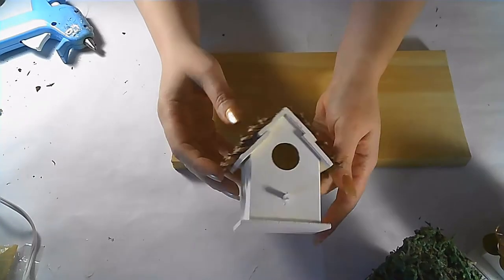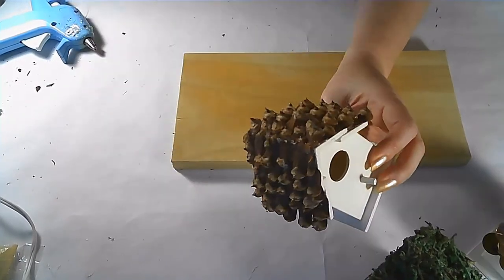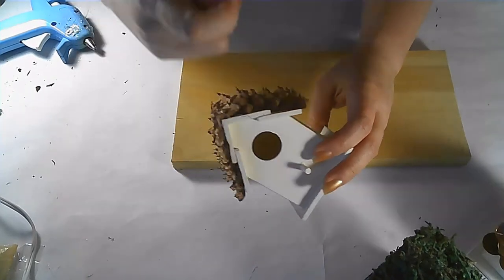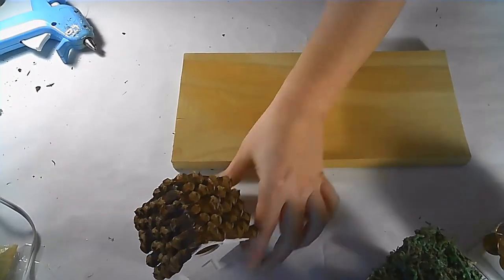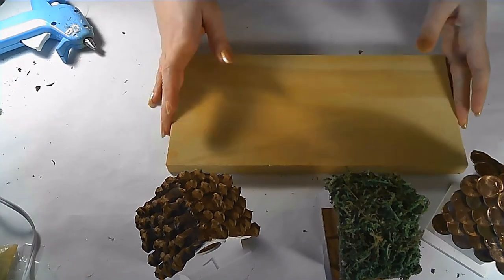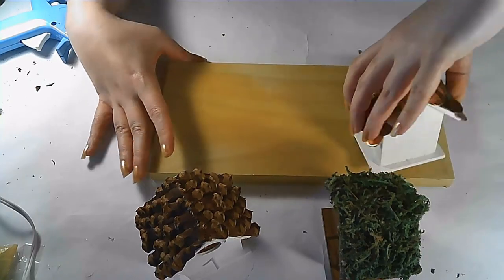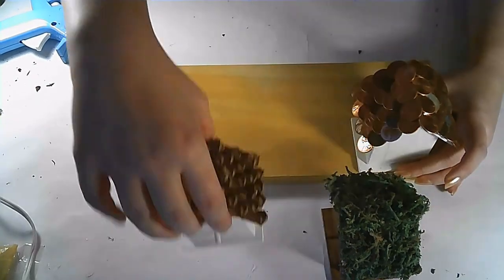Now we're going to attach our houses to the board, and I'm going to be using hot glue and some wood glue as well. You can do as many houses as you'd like.